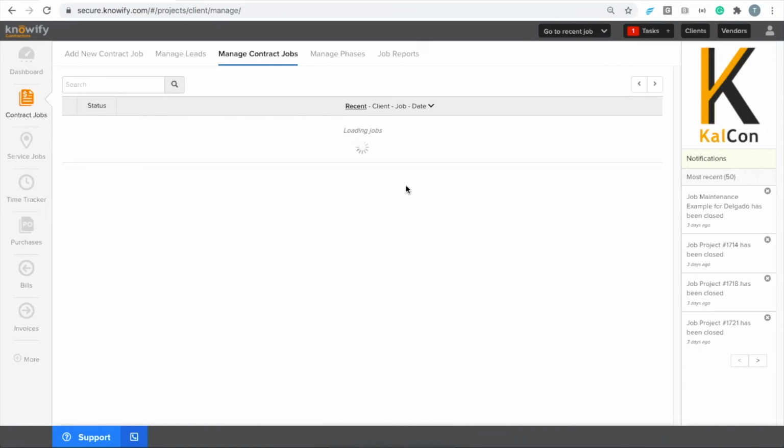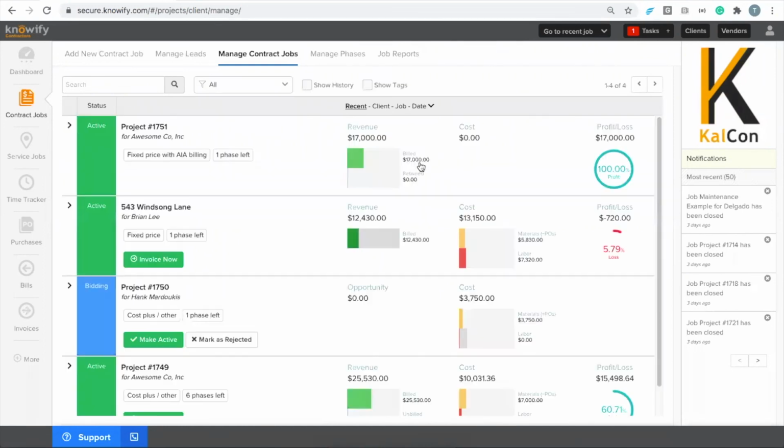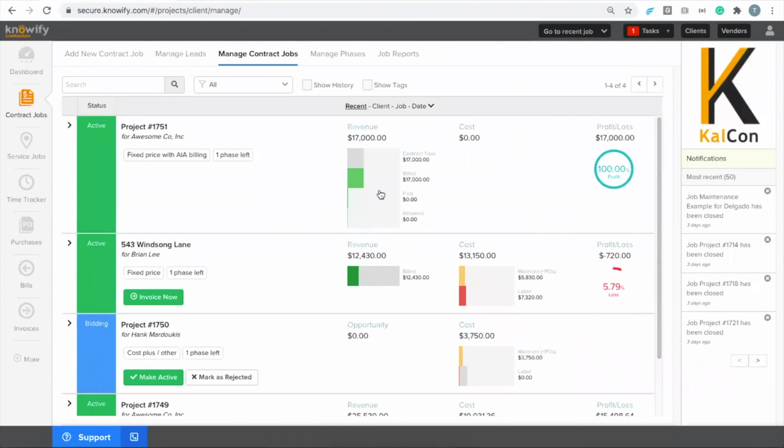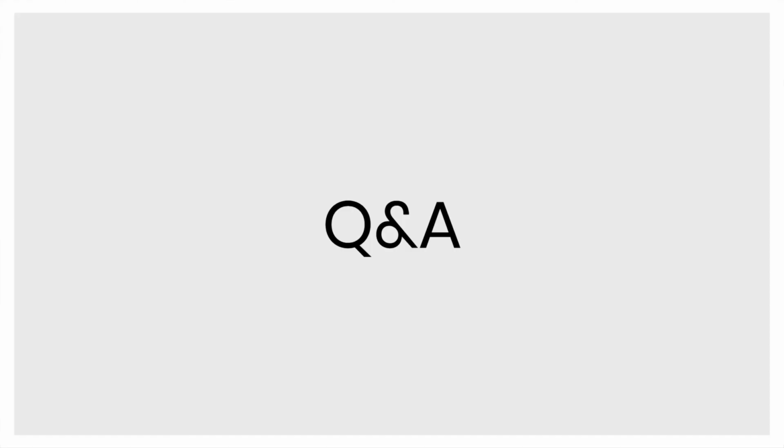And now again, if I look at my reporting, it's actually going to be showing me how much has been billed to date, and there's no longer anything retained because I created my retainage invoice. That's everything I wanted to show for my demonstration.